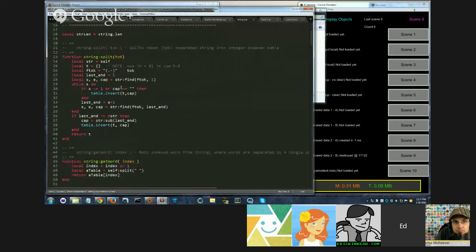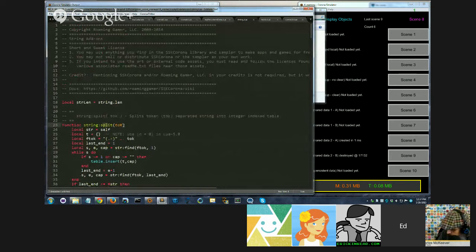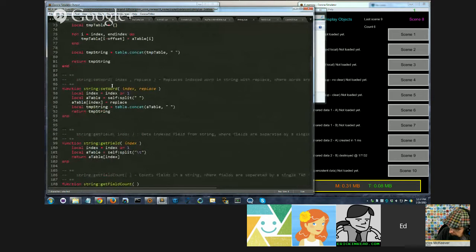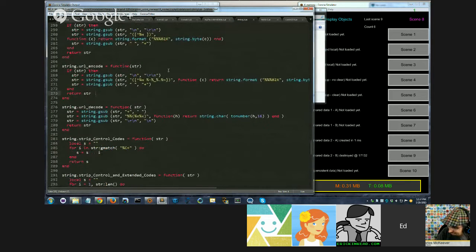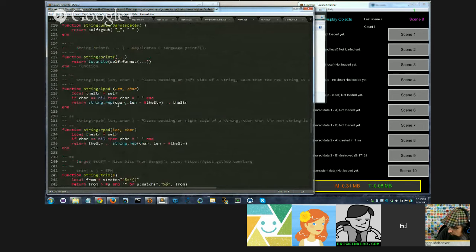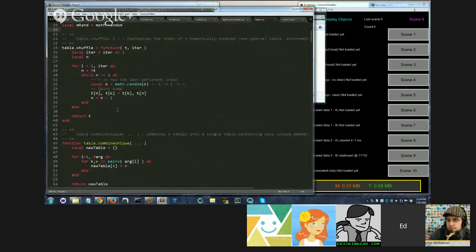The string library, I added some things like splitting, which is to take a string with tokens separating values and then split that into a table. And some other things that were useful. There are quite a few things in here, but this is primarily included because it gets used by the table code. Oh yeah, left pad and right pad. So basically easily padding strings with spaces or whatever character you want to put on the left or right side. And again, this is only included because the table extensions use some padding to print stuff out.